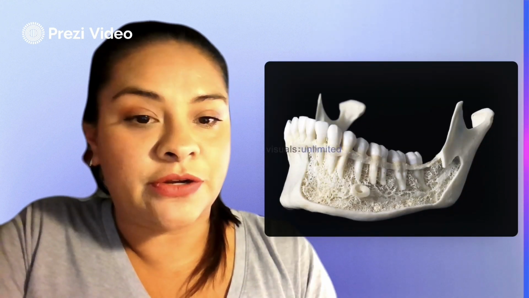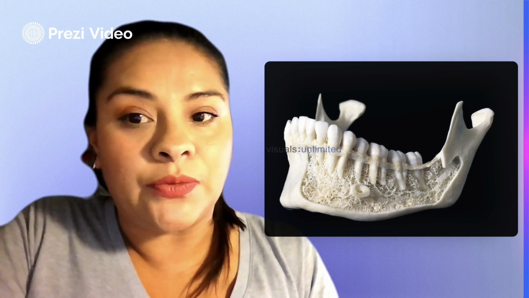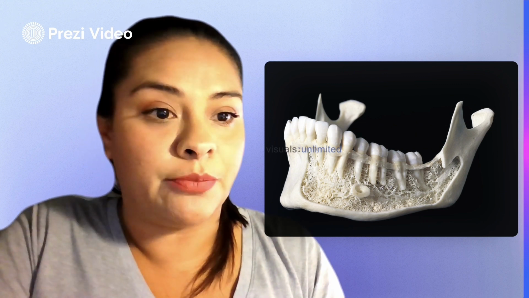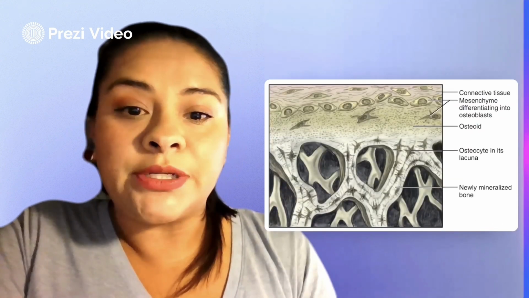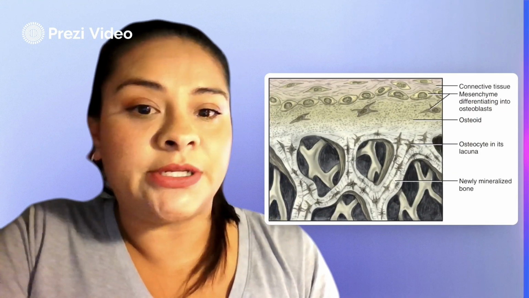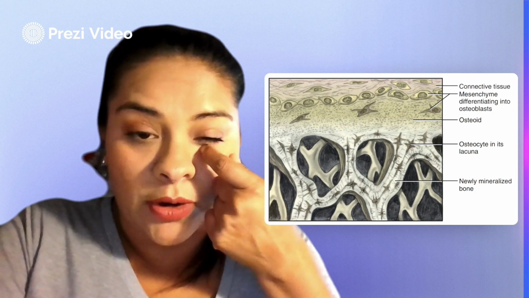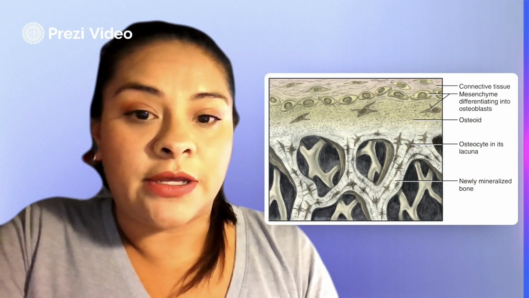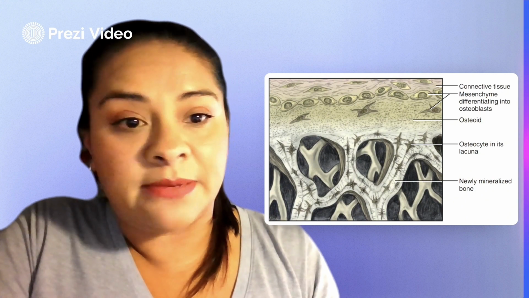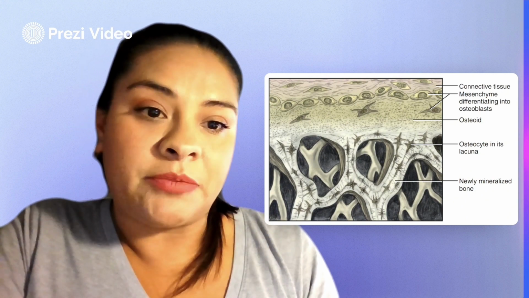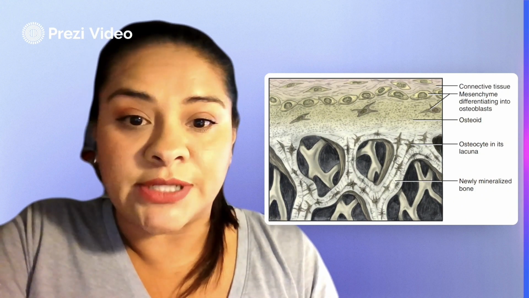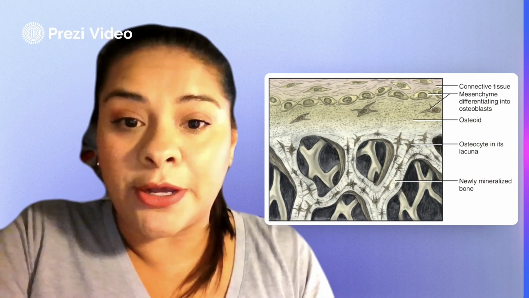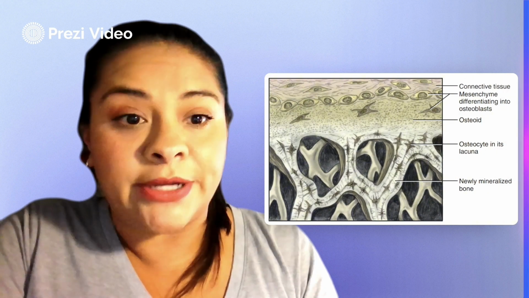So here, there's a picture of our mandible that shows the cancellous bone, which is a soft, spongy bone located on the alveolar bone proper. So bone is made up of 6% inorganic material with three main cell types. There are other cell types associated with these three main cell types. The associated cells are fibroblasts and mesenchymal cells. So the fibroblasts differentiate into mesenchymal cells, and then the mesenchymal cells differentiate into the osteoblasts. The osteoblasts are the main components that distribute the bone matrix.